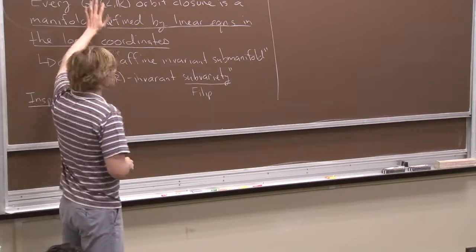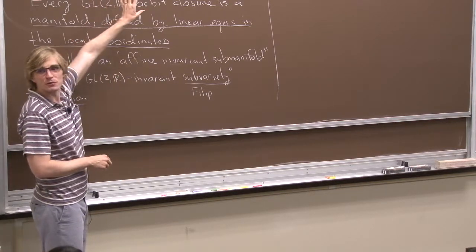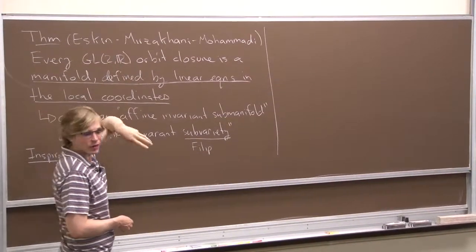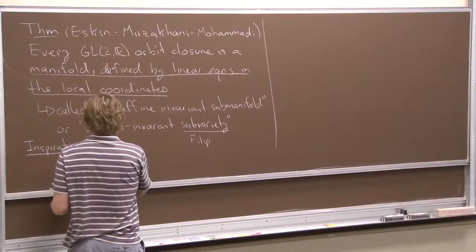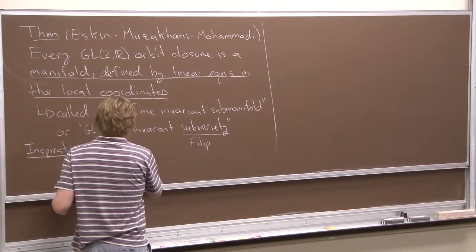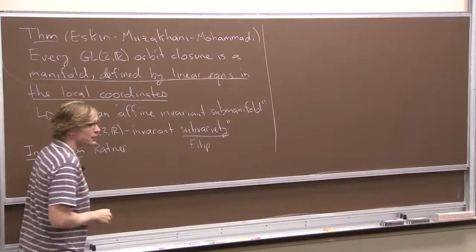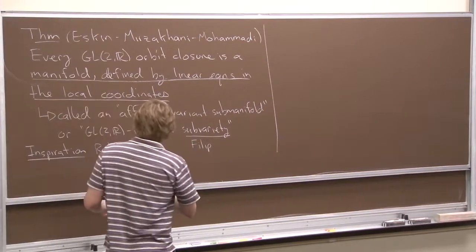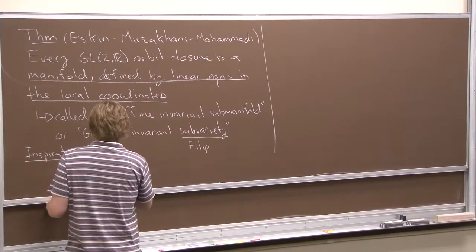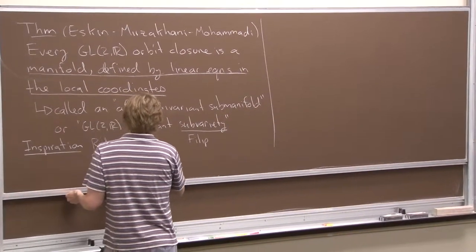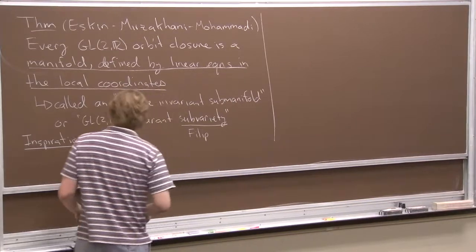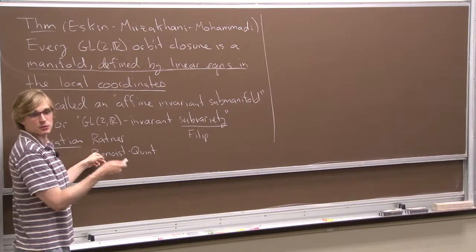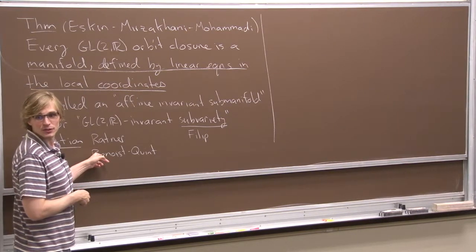So before I hinted that this is sort of a ridiculous thing to try to prove because this is not the standard in dynamics. But this does come from somewhere, and they drew inspiration from a result of Ratner that says something similar for homogeneous spaces. And more recently, a result of Benoit and Quin, which uses a very different method than Ratner, but again obtains some sort of similar rigidity result.